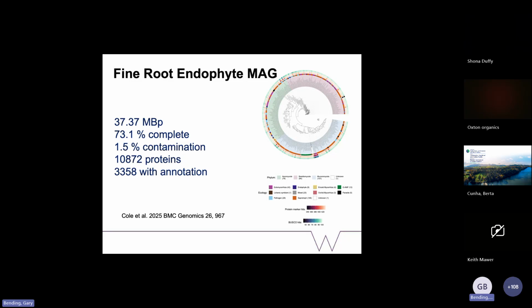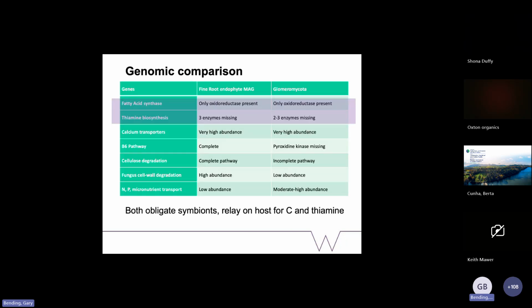We were able to look at its genome, its completion, its proteins that it had in its repertoire, and we're able to compare that to other fungi. And so we're able to compare that to about 280 other fungi in terms of a comparative genomics analysis. Now, very quickly, just tell you about what that genomic comparison looked like compared to Glomeromycota. So the genomic analysis told us, first of all, the symbioses act in the same way.